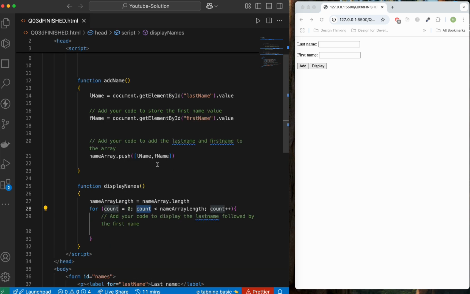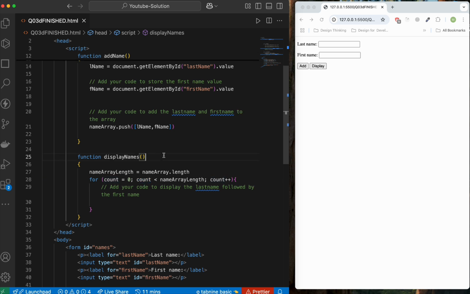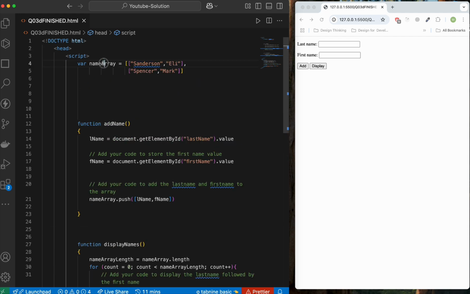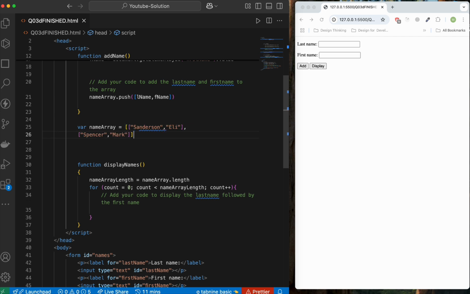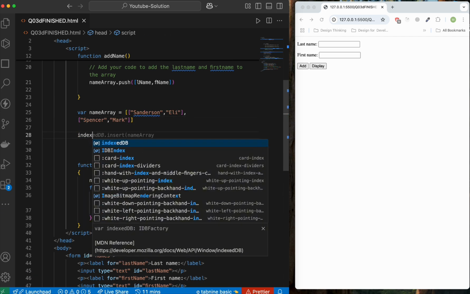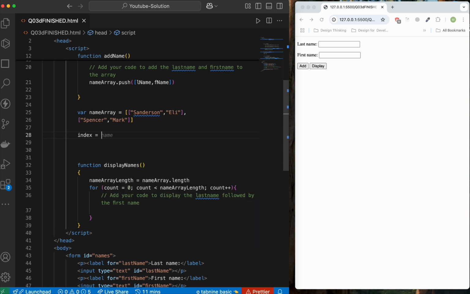Why? Because if you think about the index, if I copy that particular name array here, what will be the index of the name array? Can you tell me? When it comes to index, we only think about the first one, the yellow one, and it starts with 0.